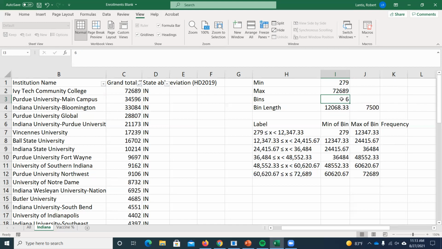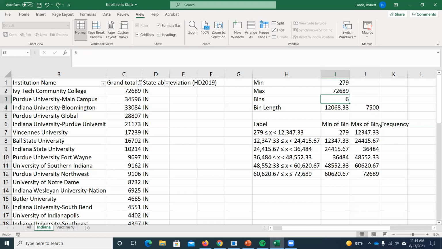What if I had done 10? Well, notice if I put this in here as 10 instead of 6, it updates my optimal bin length. It starts to update these. Now, the problem is we've done it for 6. Now we're going to have to go down to make sure we have 10 bins instead of 6, right? I'll have to copy this down to make sure I have 10 bins. And I'd have to change my labels. There's no real easy way to make the labels update, or at least not that we're going to look into in this class.